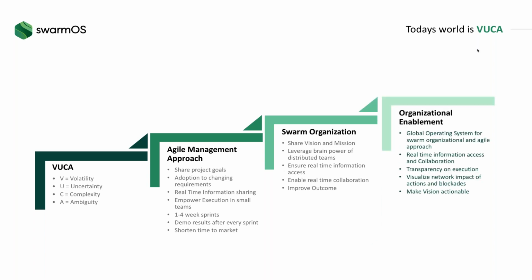And finally, just to recap here, organizational enablement. Email and file share won't work any longer because it's not real-time information sharing. It will not suit the process of working in an agile fashion. So we need 3 things to succeed. We need an agile approach to manage projects. We need an organizational principle that empowers teams to work cross-functional, and we need tools to really give them access to real-time information and real-time collaboration. And this is what we want to cover.